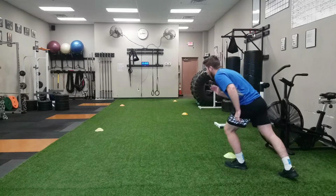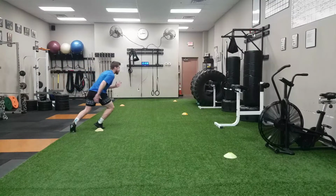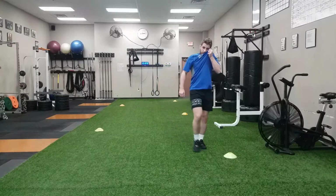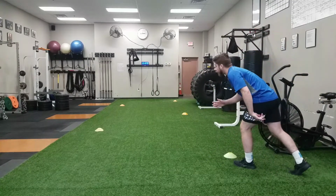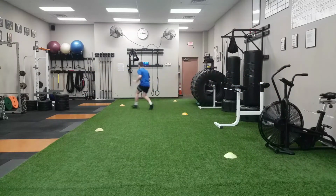So when I get to that first cone, it's chopping those feet, open up, point that toe, and drive. Chop those feet, open up, point the toe, drive. Every time. So you'll sprint the whole thing down, sprint back. One kind of real time a little bit. So looking kind of at how the turns look, a little less dramatized here, a little bit more full speed. Always trying to dig out quick of those turns. Trying to chop those feet, stop quick, and then accelerate quick.